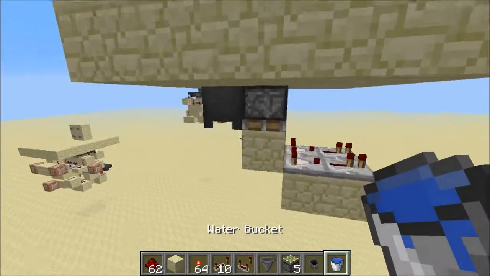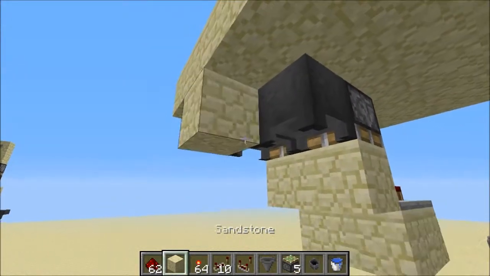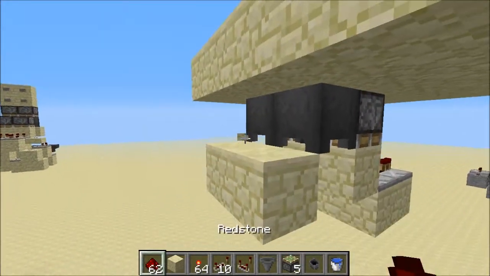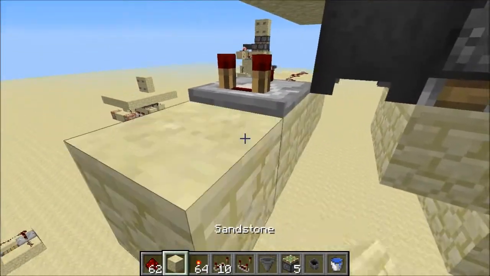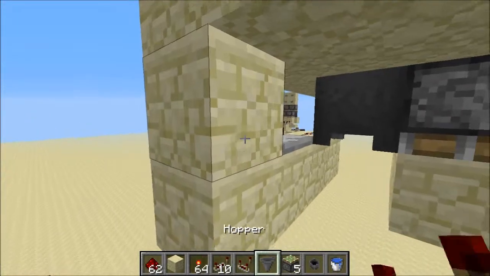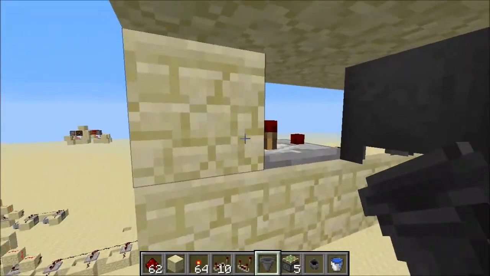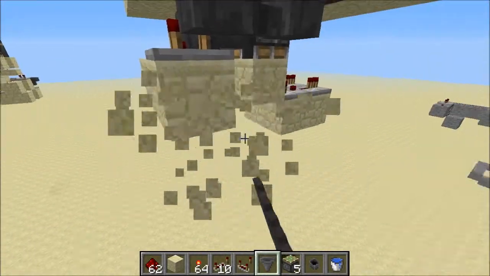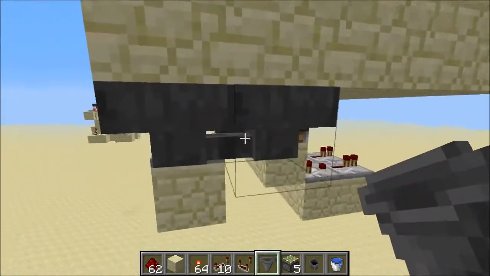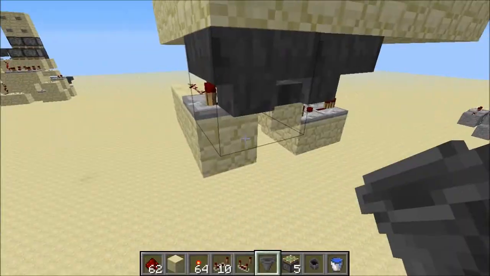Now this is the first part of your circuit. It's very simple. Now you're going to come over here, and on the other side of these cauldrons, you're going to put 2 redstone dust, come like that, come in here with the comparator, and now you're going to create a hopper clock. So all you have to do for this is break a block in front of this comparator, hopper into the block, shift click to this hopper when you have another one in front of the comparator. Now make sure that these are facing each other.